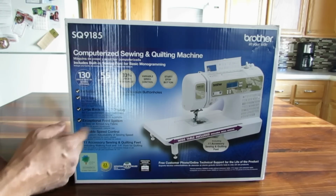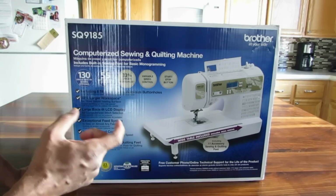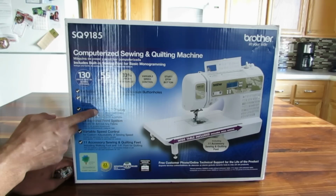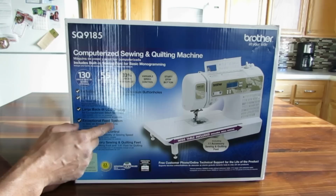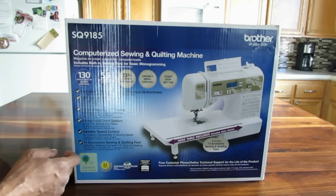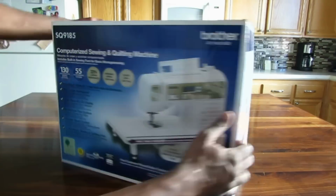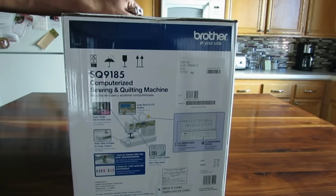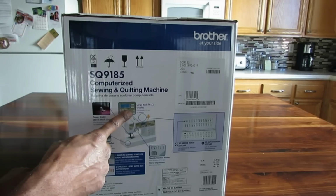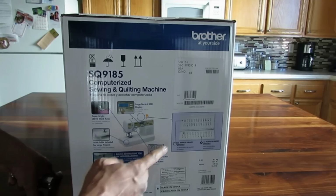That's pretty cool. You get 8 different types of buttonhole stitches with just a push of a button. You get a large LED backlit display. You get 11 accessories and sewing feet. Okay, on this side of the box, it just says the super bright LED light, the large backlit LCD. You get your wide table included.